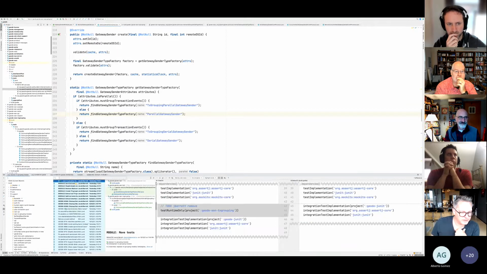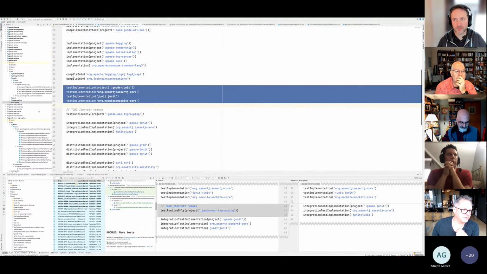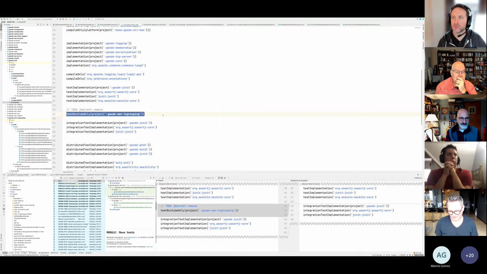And as I mentioned, we can actually go and move some test stuff over here. So there's still a bunch of places where we were looking at this must group transactions, and we have tests that were in the WAN that were making calls based on that. And as a result, because the tests are over here, if we look at this, the Gradle configuration for WAN, at test runtime only, it's slurping in the WAN TX grouping to run some tests. Well, that's a smell. Let's get these tests out, get them in the module they belong in, so that we're not testing stuff across modules, especially unit testing across modules, right?